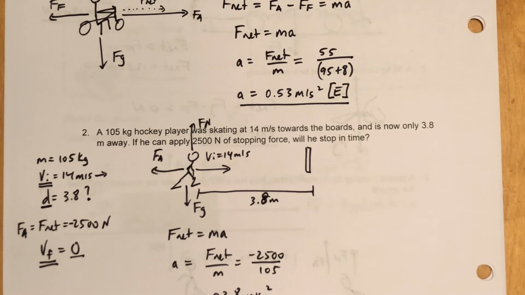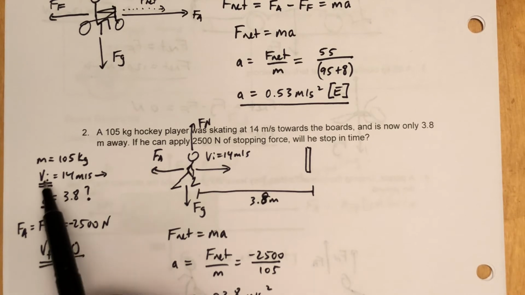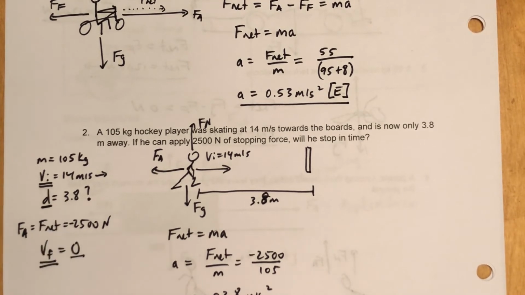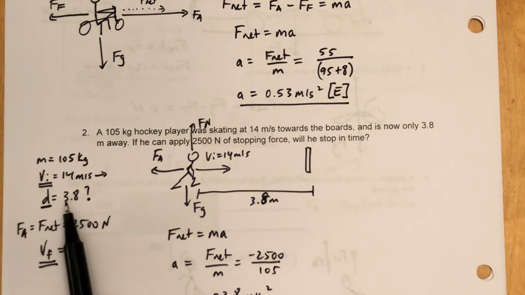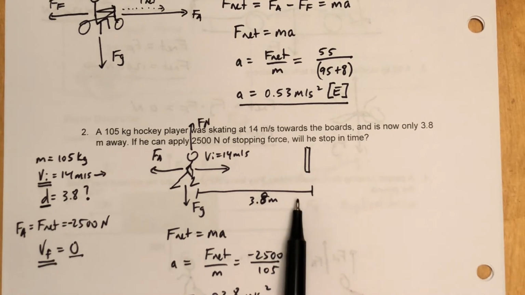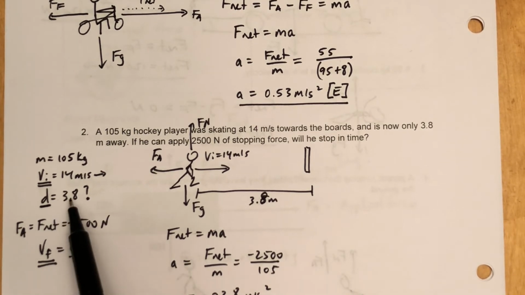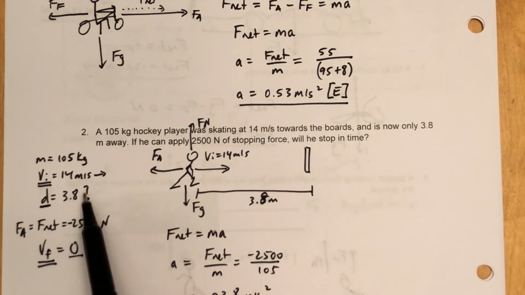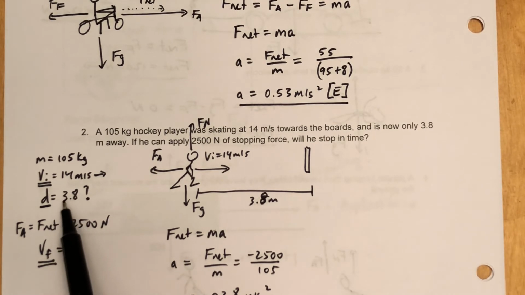So now you can take a moment to look on your formula sheet. Where is there acceleration, final velocity, and initial velocity, where you're trying to solve for displacement? Because again, this is how much distance he has in order to stop, but is he actually going to stop there? So we could have solved this one of 2 ways: by making a guess as to what the displacement actually is, or we could say, okay, the displacement actually is 3.8 meters. What will his velocity be at 3.8 meters? So there were actually 2 ways to solve this question. We're going to say, yes, he does stop, but how long will it take him to actually stop?